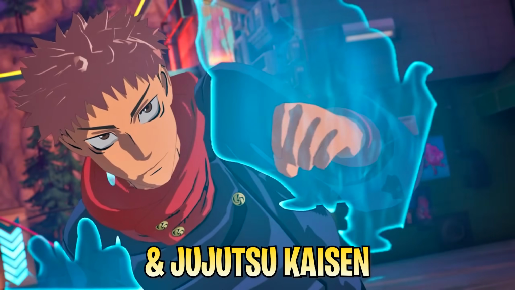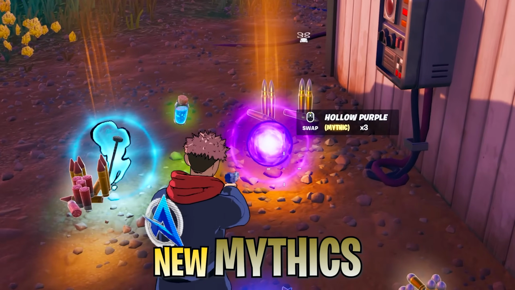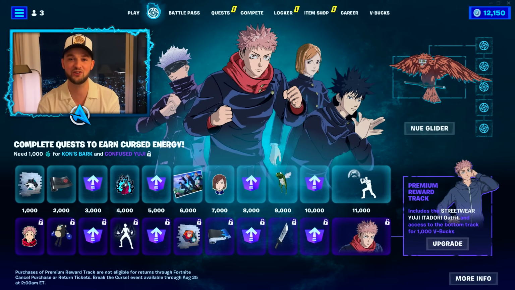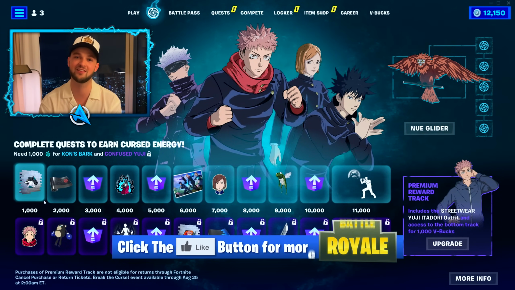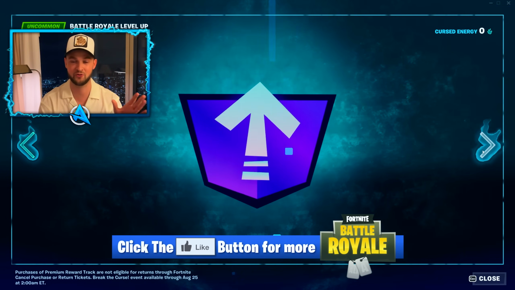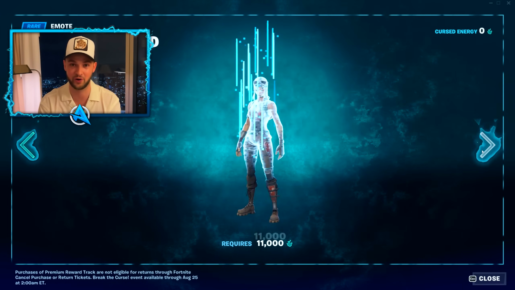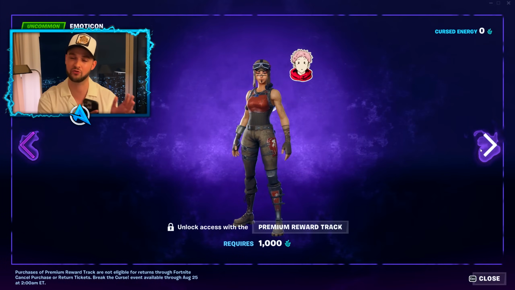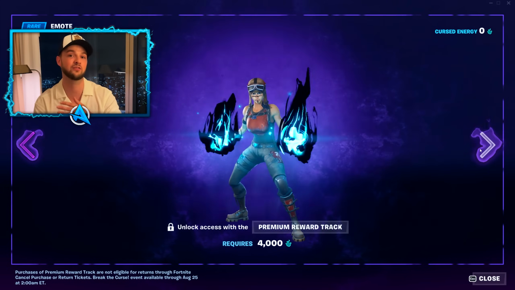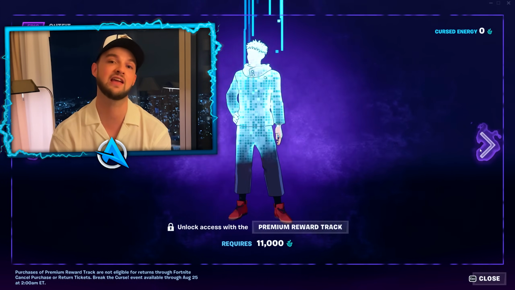The new Fortnite Jujutsu Kaisen update is here, with a battle pass, new mythics, and so much more. That's right, to finish off the final few weeks of this season, the Jujutsu Kaisen battle pass is live, with both free tier and also a paid tier, and with it a skin as well. A little bit different from previous mini battle passes that we've seen throughout chapter 4 is the fact that you do not get the free skin within the free tier.